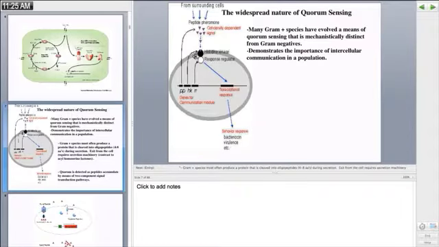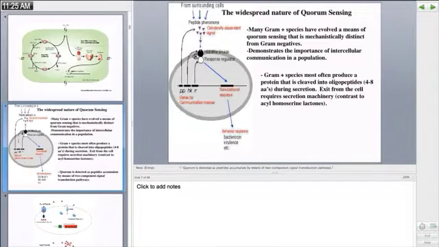So the homoserine lactone system that we just described in gram-negatives is very widespread among gram-negatives. The system that I want to describe now is completely unrelated, uses completely different genetic machinery, but it accomplishes the exact same thing, and it's found only among the gram-positives. And it's quite widespread among the gram-positives. So these are ancient pathways that have evolved differently but do the exact same thing. So gram-positive species like staph and strep and bacillus use a system where what's being secreted into the environment is not a homoserine lactone, and it's not even something that can freely diffuse across the membrane. It actually requires energy. It's a peptide.